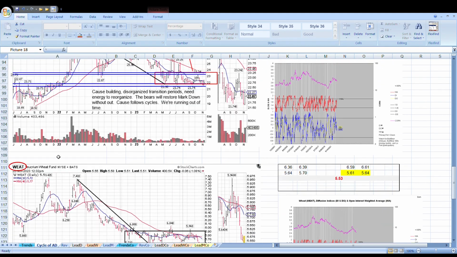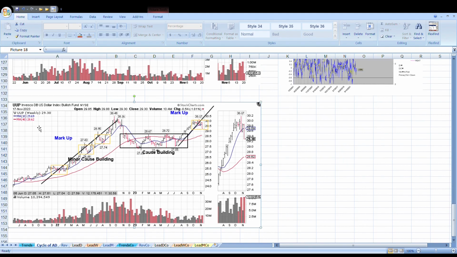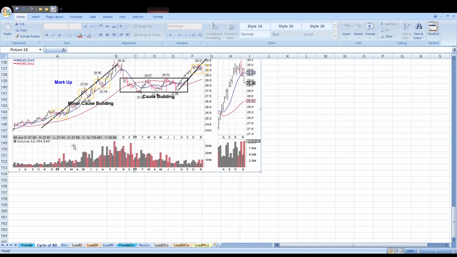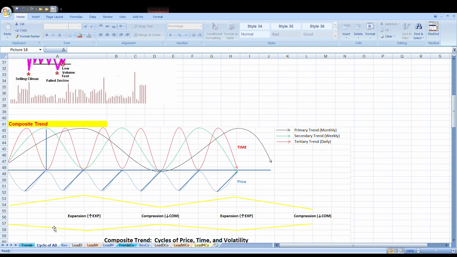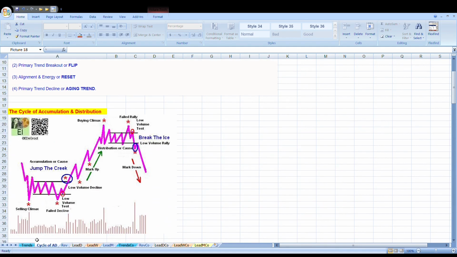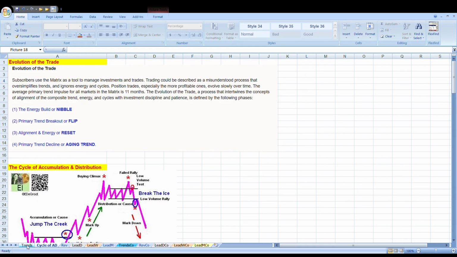We just talked about corn and wheat today, but you could extend this to the dollar, you could extend this to Bitcoin, and you can really extend it to anything that you look at that's tracked. And as long as you have energy builds and you can study the pro charts, and particularly for bullish and bearish divergences, not just that the pros are trending higher, that's just not enough information.